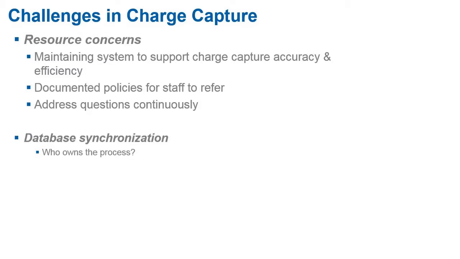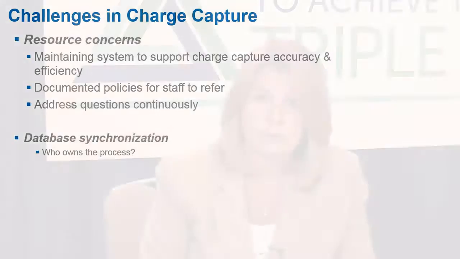So you want to make sure that you're doing what you need to do at the administrative level, at a revenue integrity or charge capture level, to support these resources. If they're wearing many hats, as we discussed before, you want to make sure they have documented policies to refer to. You want to make sure that the policies are being implemented appropriately. When there's confusion or concern or questions, you're addressing them in a timely fashion. And you want to make sure that all the folks know what their place is. They know what their job is. They'll be able to perform appropriately.